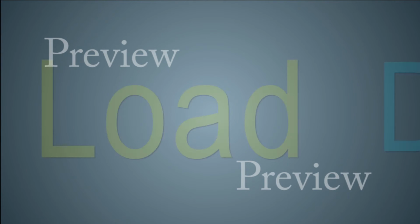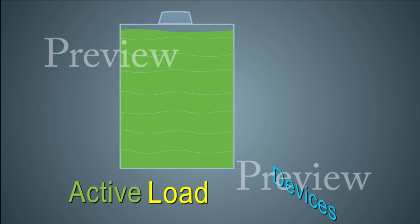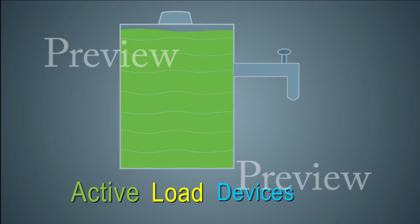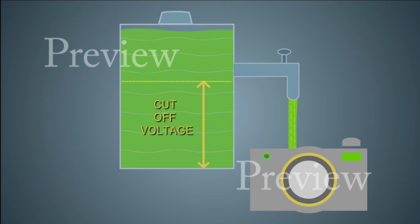Now we look at active load devices. Imagine the same container, full, representing a new battery. For active load devices, there is only one large faucet on the container. The faucet in these active load devices, such as a digital camera, is located at the level called the cutoff voltage, which varies in devices.